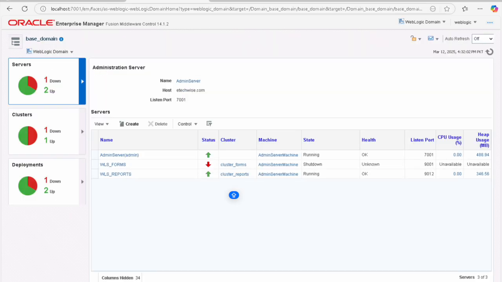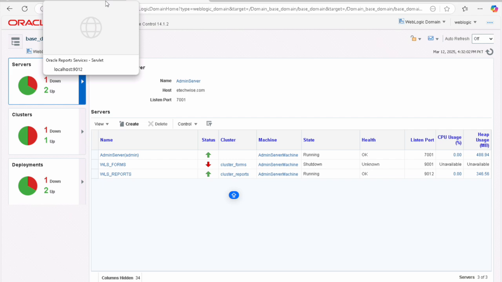Here in the Enterprise Manager, our reporting server is running fine. The health is okay.